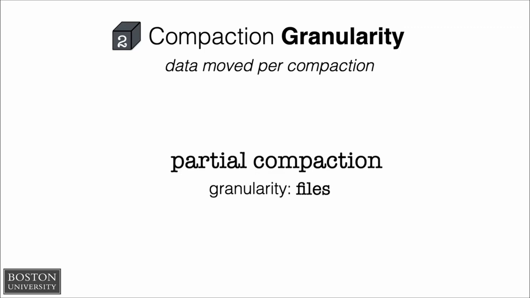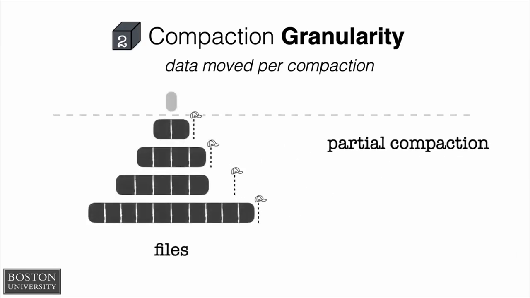In partial compaction, we no longer compact whole levels at a time. Rather, we only pick a few files, maybe even one file, from a level when the level is full. And once again, we will see with an example how we do that. So again, our compaction granularity now is files, and let's see how that works. You can see at the beginning that in every level we have several files, and the files are separated by the white lines that we see.